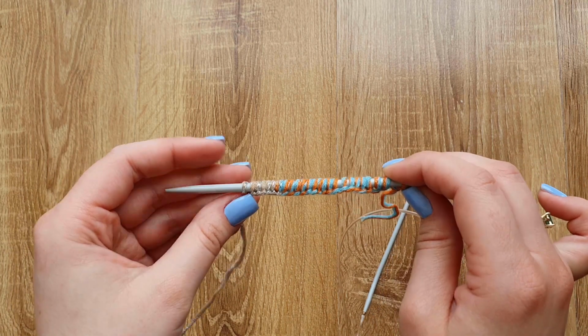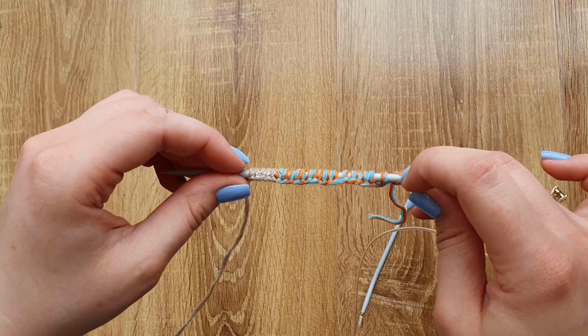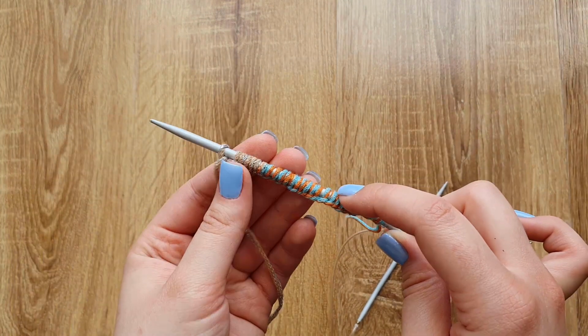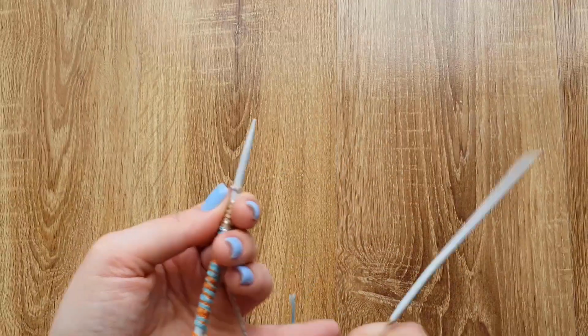First and the last stitch are edge stitches. In the middle, we will be working in 2x2 rib stitch. That means 2 knit stitches and 2 purl stitches and repeat. Okay, let's knit the first row.